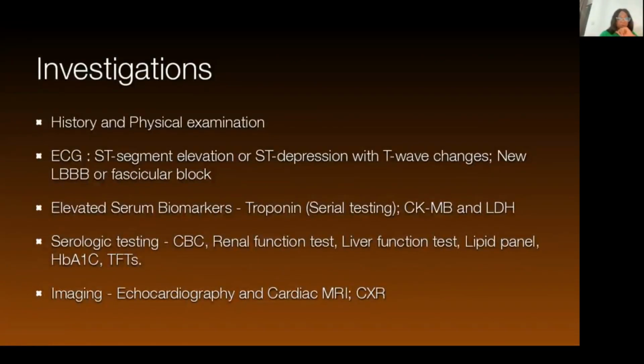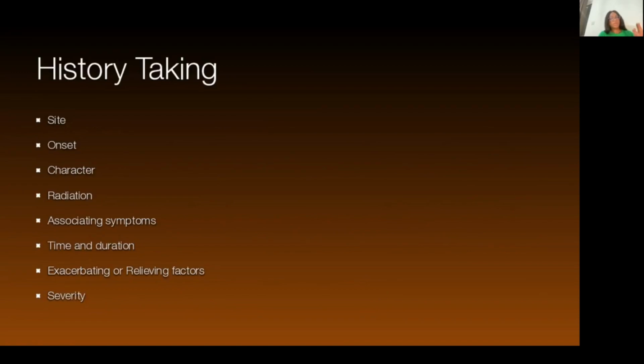Investigations. So, good history, good physical examination. You don't really see much of physical examination, but we'll still go through each of them. So history, we can use SOCRATES. Site, we talked about the sites. Where is the pain? It's usually retrosternal, okay, or left-sided chest pain, all right? Or sometimes epigastric pain. Onset, this is also important to know because of the management, all right?